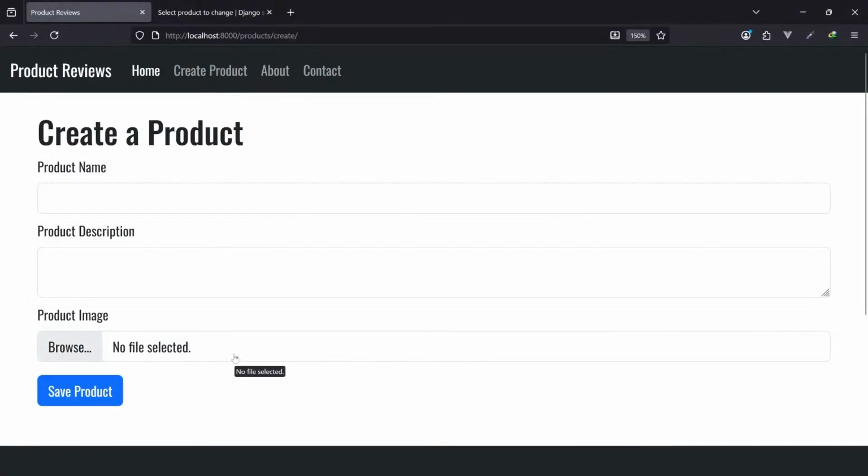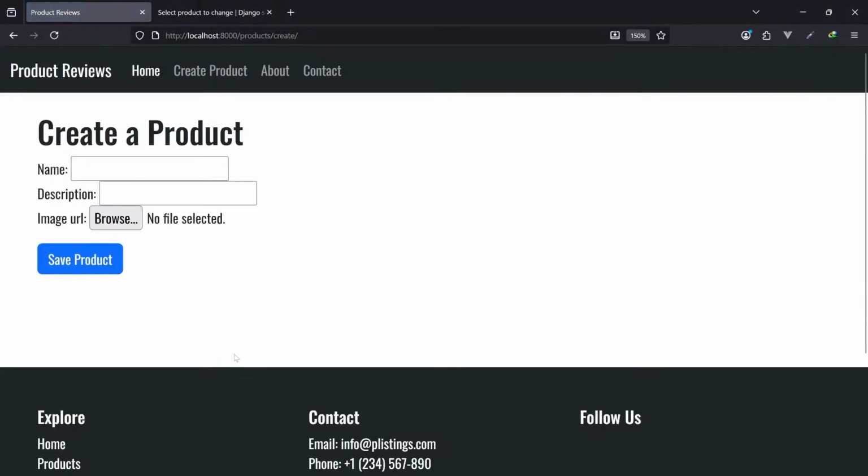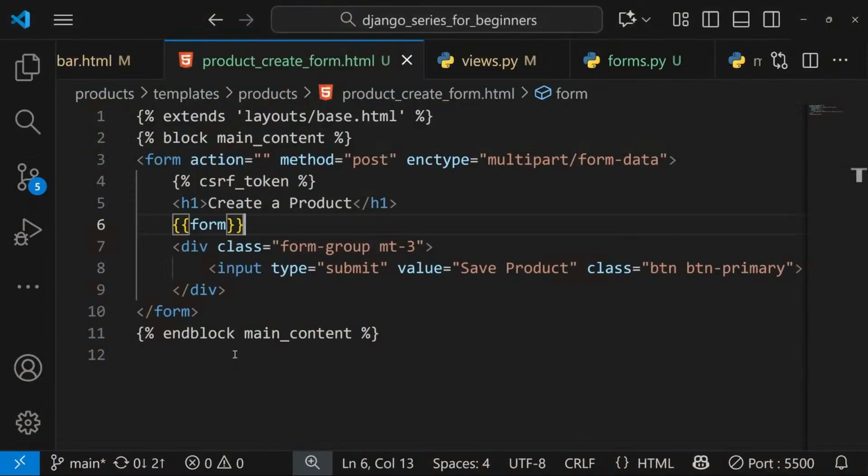So when I go back here and refresh, we now see our fields coming from our form. So they are not styled for now, but do not worry, we're going to look at how we can fix that. So yeah, that's how our form looks by default.